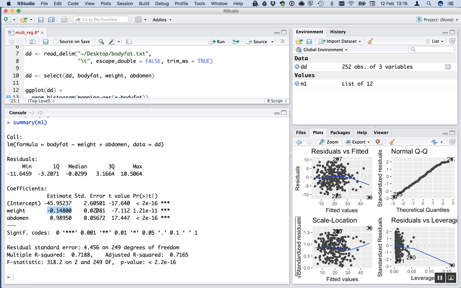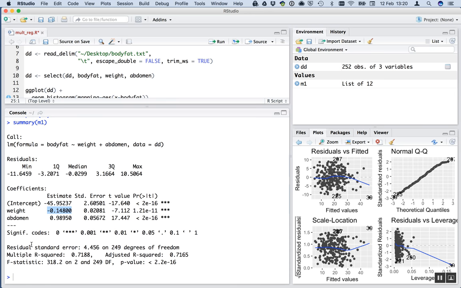I guess that is approximately a seventh of the magnitude of the estimate, which is quite small. And that's why we're getting this quite significant result here. Abdomen, also the standard error is quite small relative to the estimate. And again, that's why we get this very significant relationship. So we can conclude that there's a statistically significant relationship between weight and body fat and also abdomen and body fat. But we've got this quite unusual result of a negative relationship between weight and body fat, given that when we looked at the bivariate relationships, it was positive. We'll look at that a little bit more when we interpret the model a bit more and make a graph.